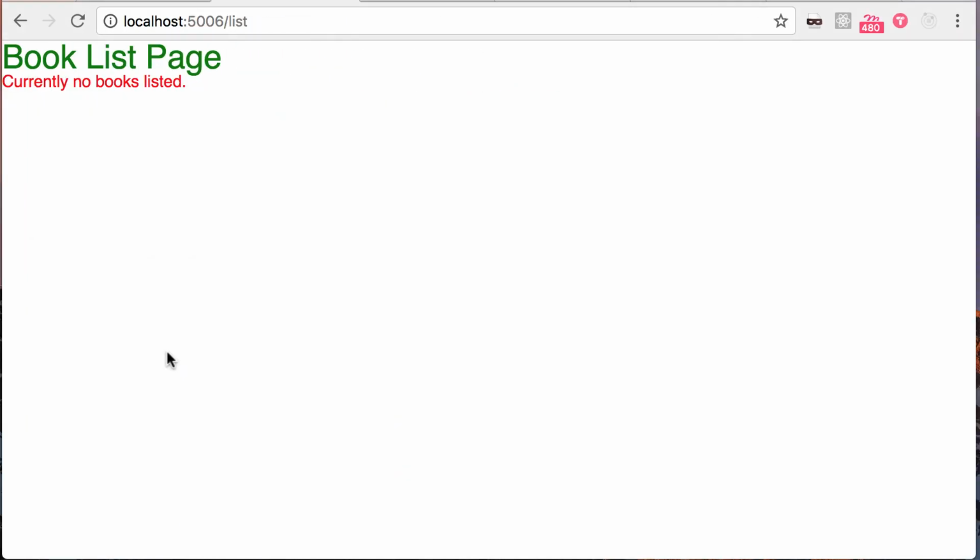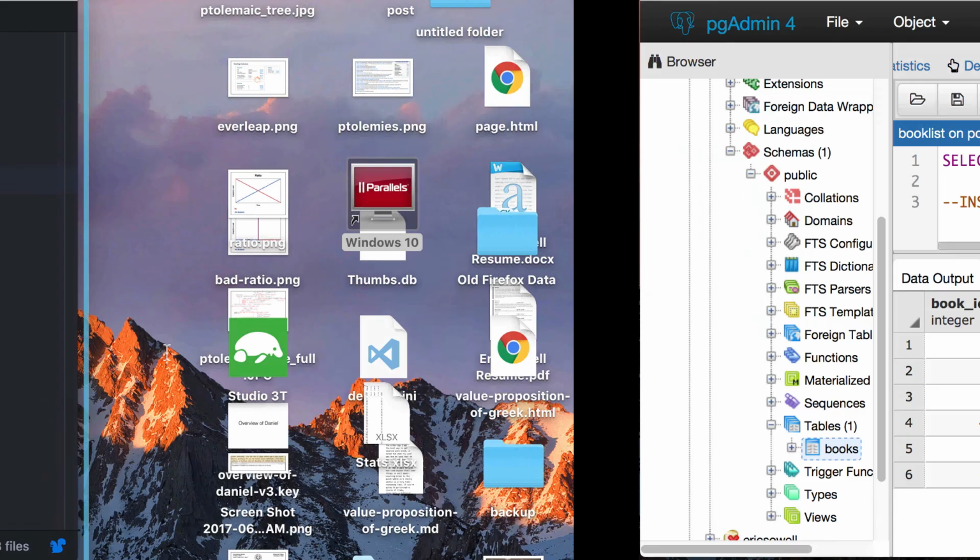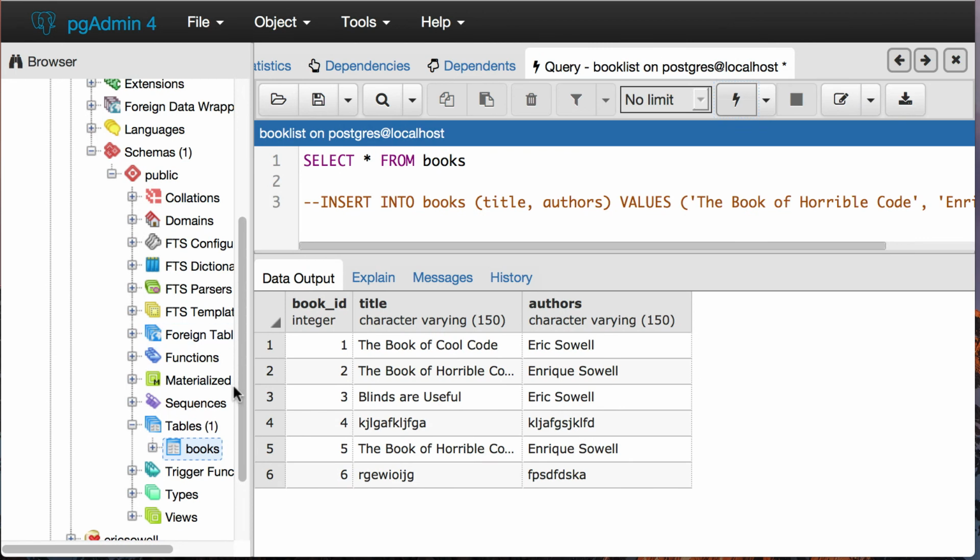Okay, that's what I wanted to accomplish in this video. What did we do? We installed the PG package. We set up our .environment file for Postgres. I showed you some of the basic tools for Postgres, which is Postgresapp for running the server and pgAdmin for administering the server or just running queries against it.